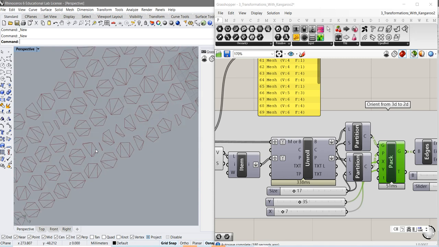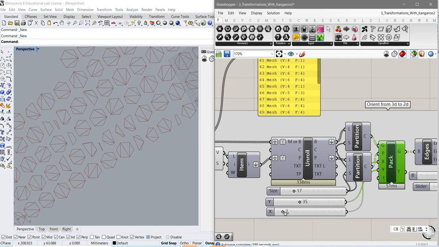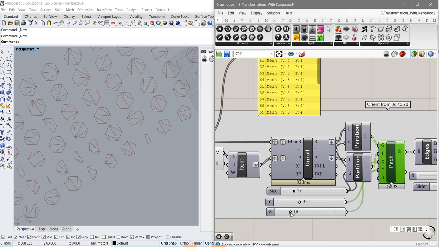Because like this one is so small, then the space is squeezed. And of course you can control the X, I think. You define the gap between each shape, and you can make it smaller.